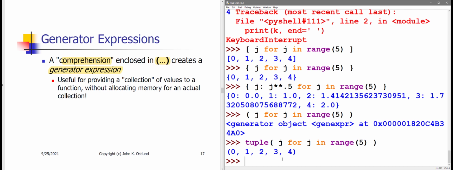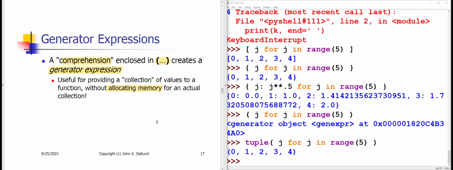The advantage of a generator as compared with, for example, a list of all of the same values, well, for one thing, as I've just shown you, you can create a generator that produces an infinite series of values, which you can't do in a collection. Another problem with a collection is that a collection, such as a list or a tuple or a set, does actually occupy memory on your system. And so creating a list of 100 million values just so that you can iterate through that list is very wasteful in terms of memory.